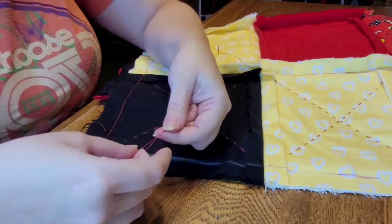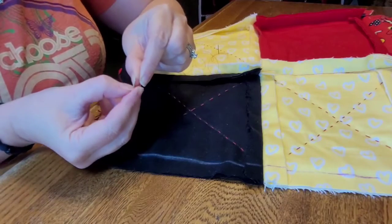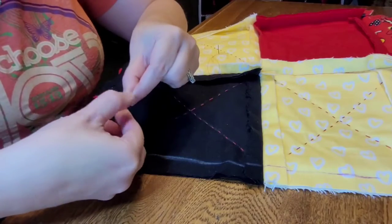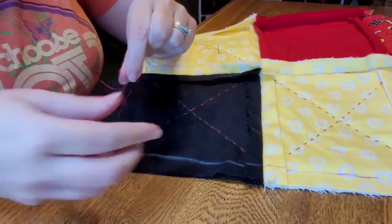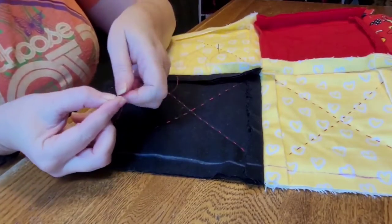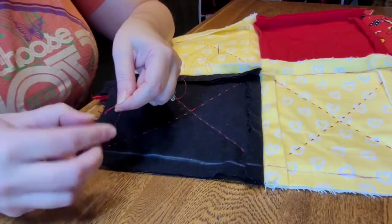And what I normally do is I take the bottoms just like this, and I even it out in my fingers first. Oh, this part's a pain. I hate this part. Getting the thread set in the needle is the worst part of hand sewing ever. Just so y'all know, it's the part I hate the most.